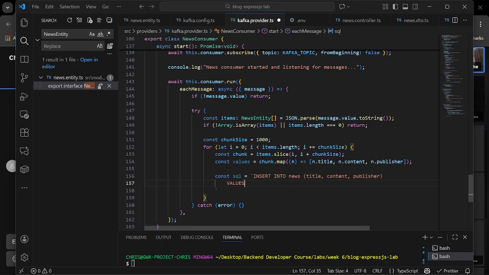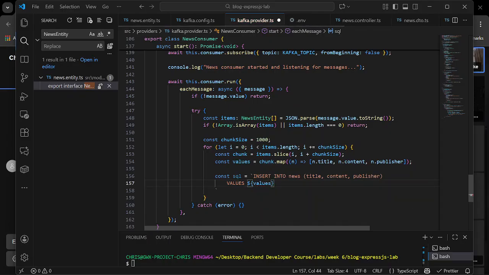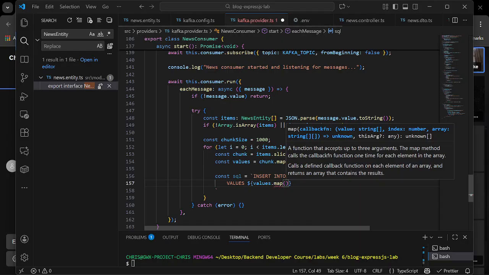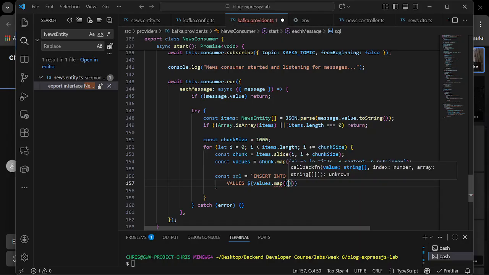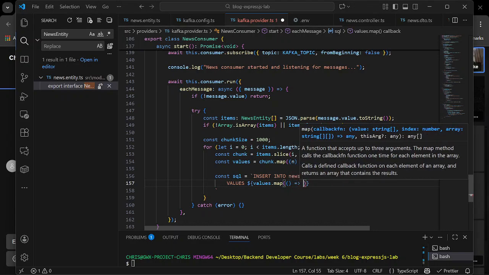The values will be these values here. Map. Okay, going to just do some manipulations here.